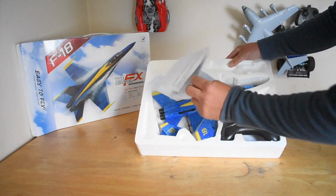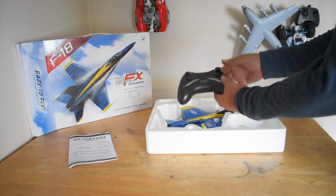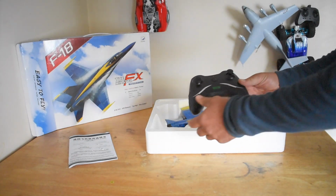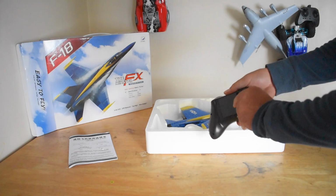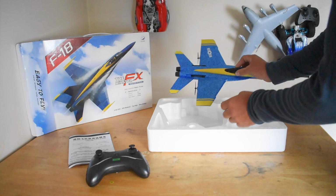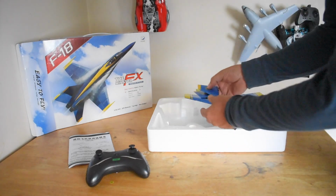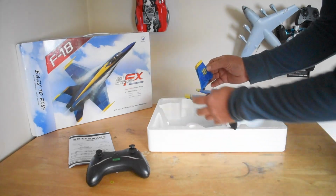So here it is. Here we've got an instruction manual. Here we have the 2.4 gigahertz controller that requires 3 AA batteries. And then yes, the plane is in a few pieces here. Most of it's put together. It looks like we just have to put these two tail fins together.